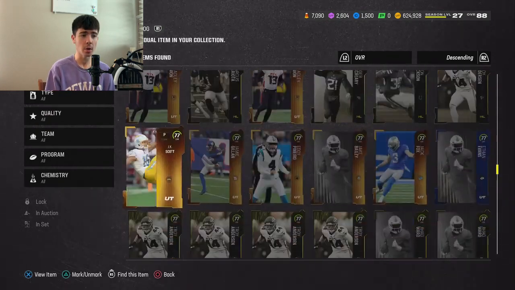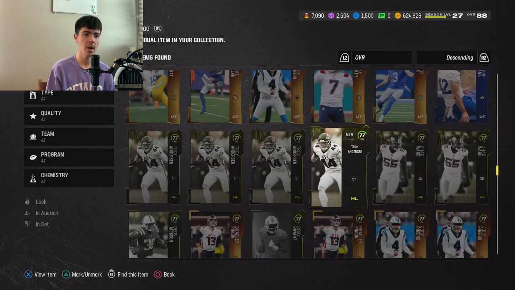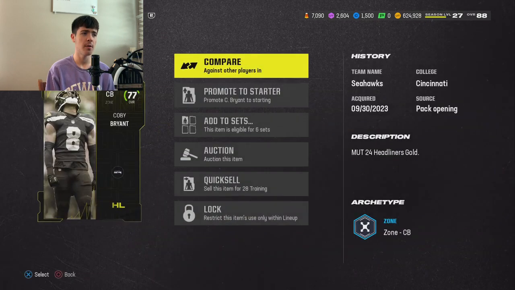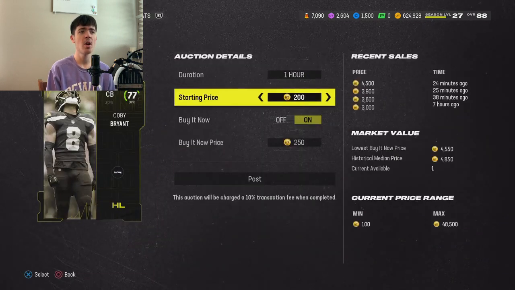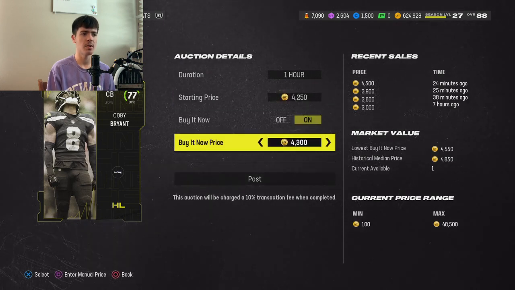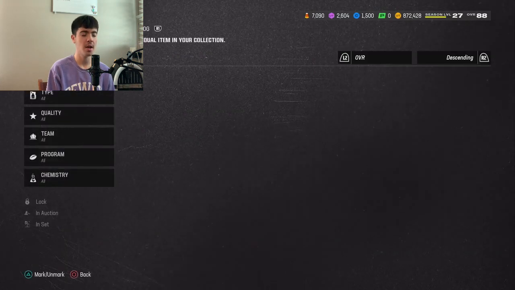Now we're going to talk about the other golds. Obviously, you guys can see I just have tons and tons of kickers and punters I need to get rid of. Then I also go ahead and keep the headliners, because the headliners actually do sell for a little bit. Like Kobe Bryant, for example, you guys can see is selling for basically 4,000 coins right here. So I'm going to sell this card for 4,000 coins. Instead of quick selling for 28 training, I get 4,000 coins.